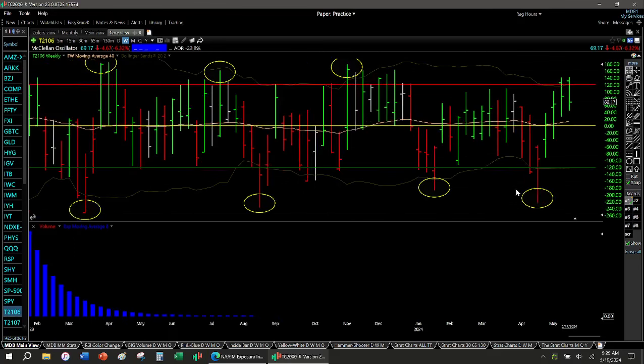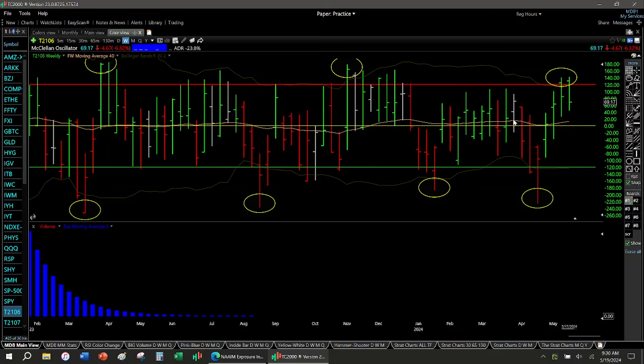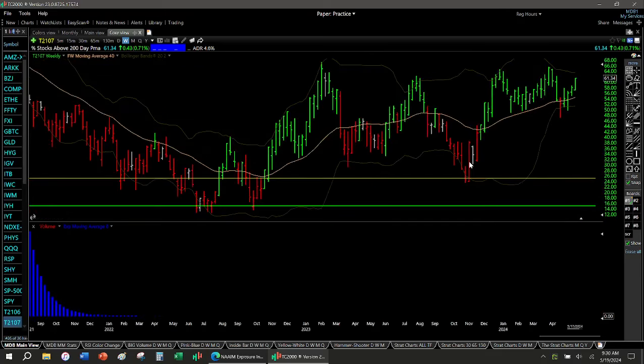Sentiment. Look at that. Just 5 weeks ago, we're all gonna die down here. Then we rebound, prices rebound, and we hit back to the highs. It didn't really close here, so I'm not coming up here. In fact, this one should be off. But we hit the highs in sentiment. Now we're coming down. Kind of matches how the market's been going the last few weeks, huh? All this is correlated.